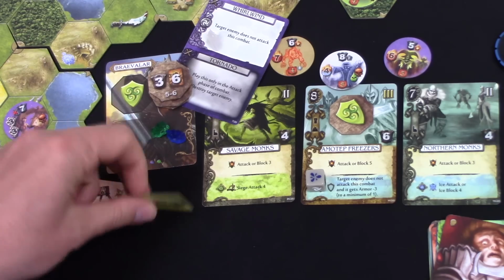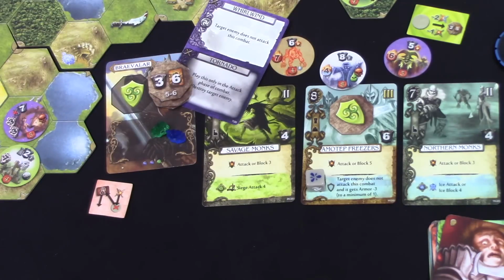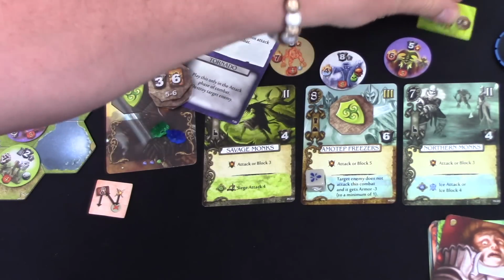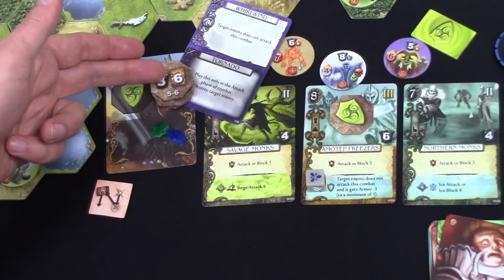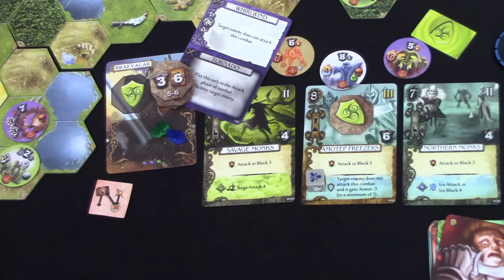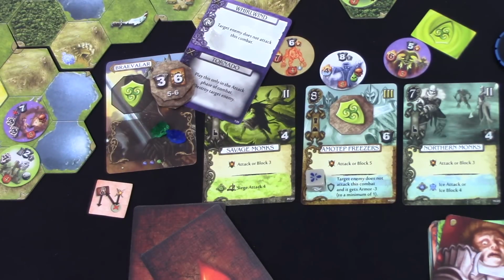First off, we're going to use our daily skill to turn that 6 damage into just 4 damage. Take a wound, armor it down to 1, take a wound. That's 2 wounds. Now we get to attack.